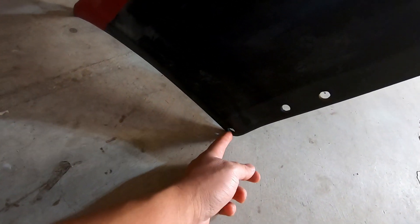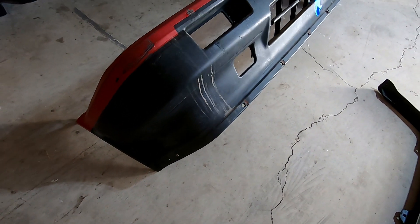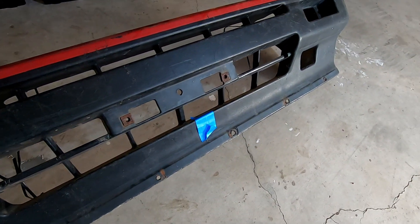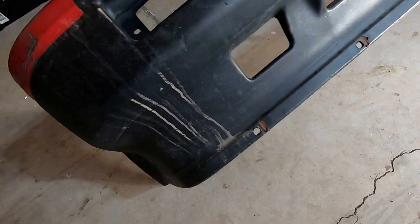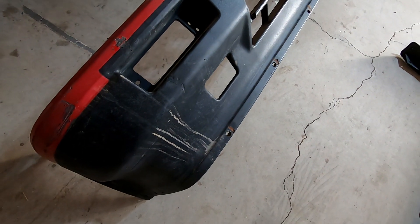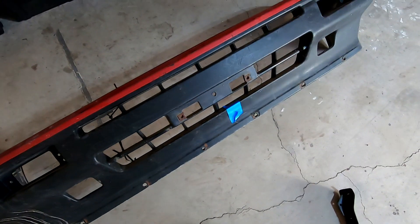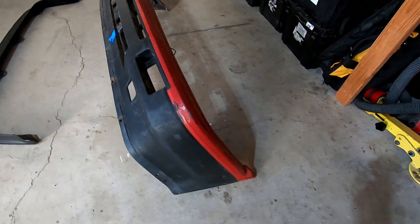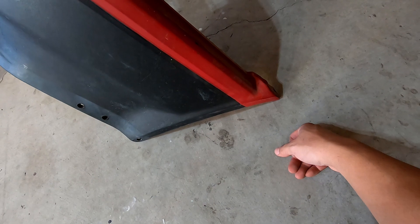You can see there's three holes — one, two, and three — there. I don't really have the heart to do that to my bumpers since they're not already pre-drilled; it's quite a lot of holes. I've checked the forums and there's different ways to mount these lips, so I'll probably do it that way and show you guys how to do it without having to drill so many holes. This bumper is still very clean overall, it's a very hard bumper to find. The main thing is the tabs — a lot of people cut them out for wheel clearance but I personally don't like to do that.